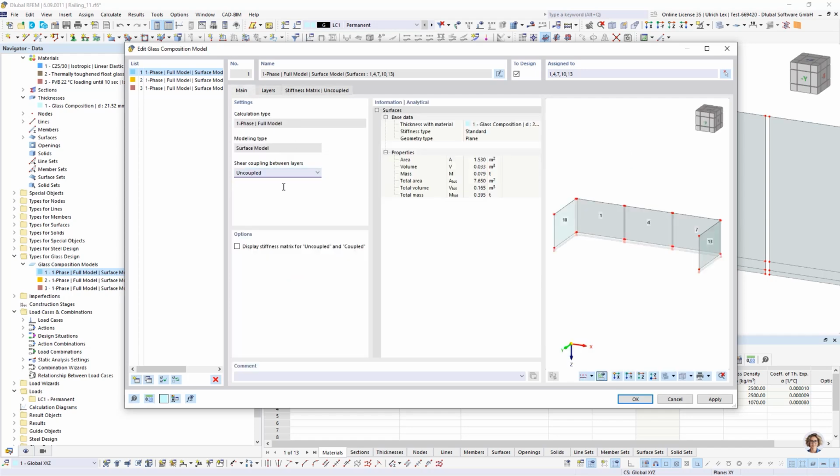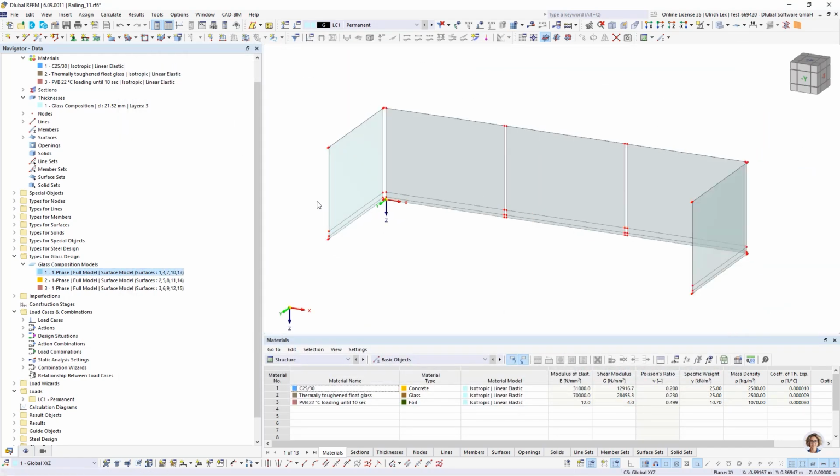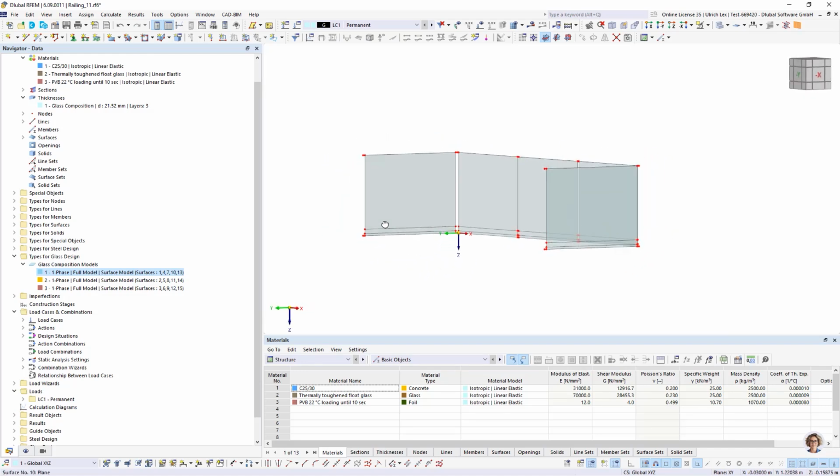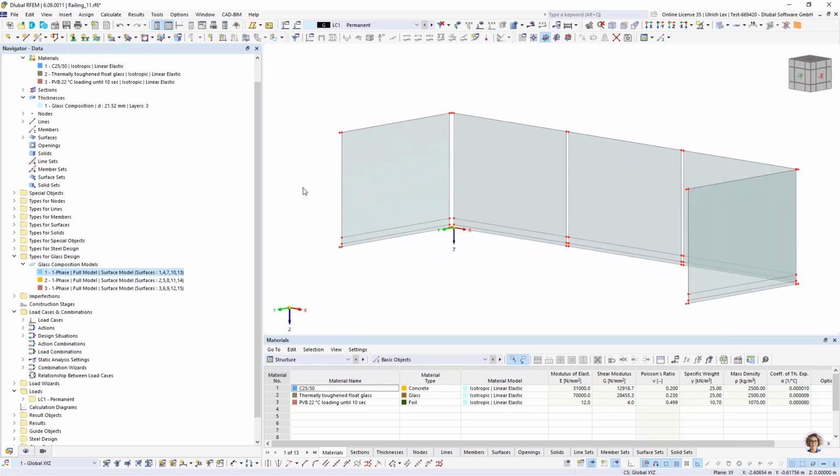But we want to use today the uncoupled system. These are all the special things for glass, so I can continue with my system.